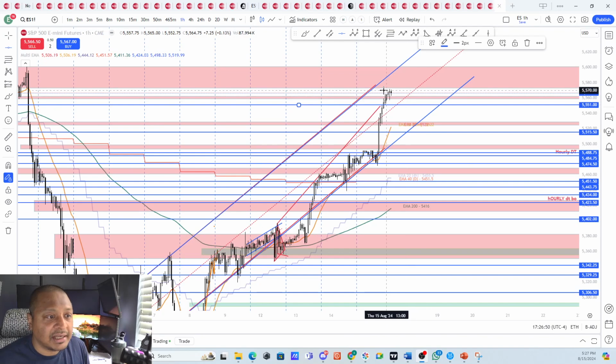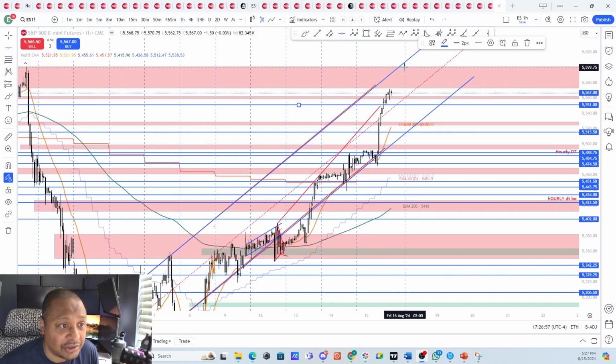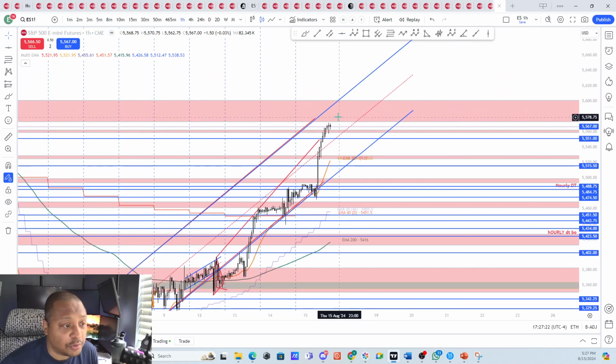So now things are getting interesting on the hourly chart, right? We are above the midpoint of the channel, and now the expectation is it will go and hit the top of the channel. We do not know at what point of time that will happen, but we will have to keep an eye on the top of the channel right now. It is highly possible that we move sideways between 5373 and 5551 all night. And then finally tomorrow we start making a move up and touch somewhere at the top of this channel line, and then we will see if we are breaking out or breaking down.